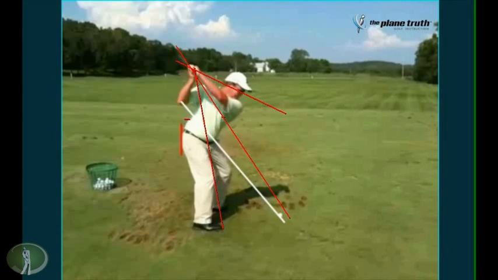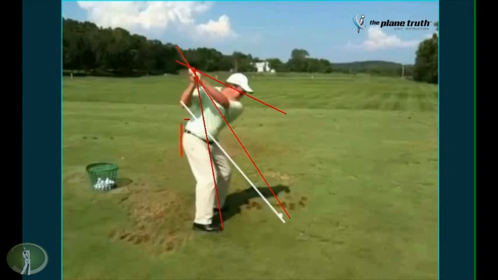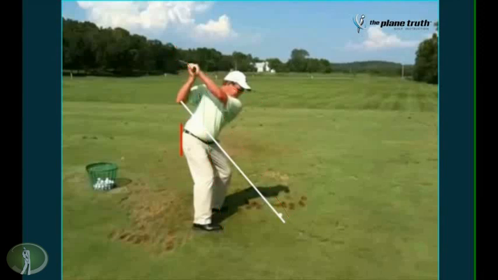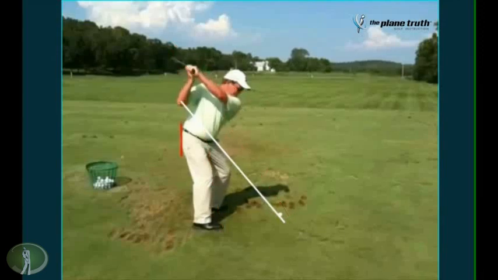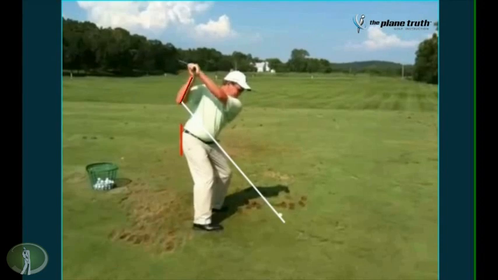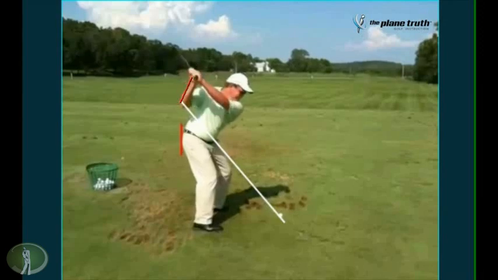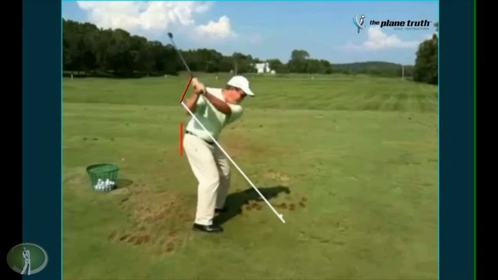Okay, so that's what O'Connell is doing here. Right, so you can see as he goes up into the backswing, his forearm is here, and then you can see it tip the other way, and the hand will come down and the shaft steepen.